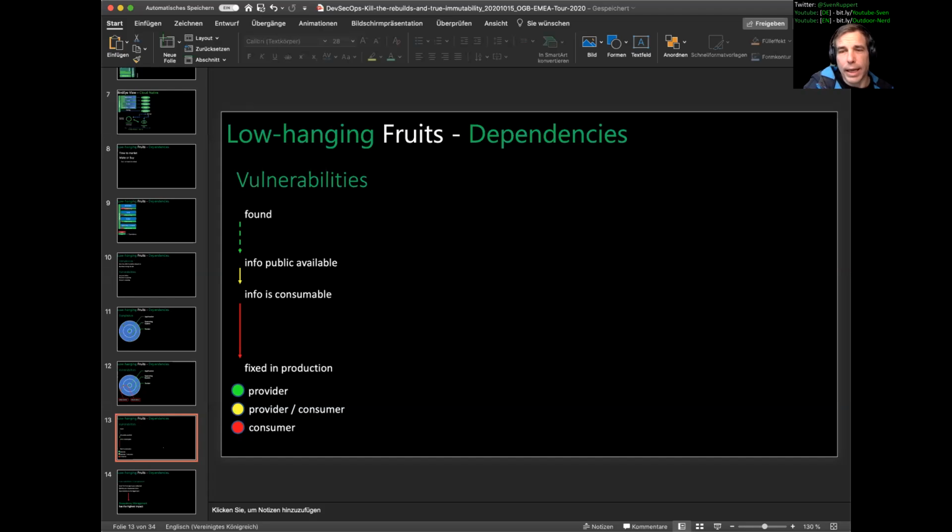Then mostly the time between the information being consumable and you knowing that you have to change something in your dependencies or in your system in general, up to it being available in production, is the longest time. And here you have the most impact because this is completely driven by you. So the CI/CD pipeline with the whole stack and redeployment must be fast. Otherwise, you are not able to fix in production not only bugs, but vulnerabilities and compliance issues as well.